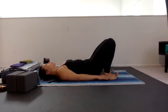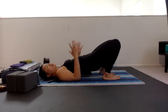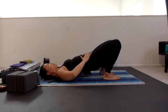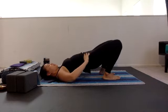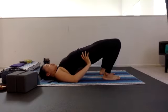Coming into more of a supportive bridge pose today, I want you to just lift the hips ever so slightly, just enough that you can start to wrap your entire hand around your hips. So your fingertips are sitting to the top side of your hips. Your thumbs are coming right behind your lower back.